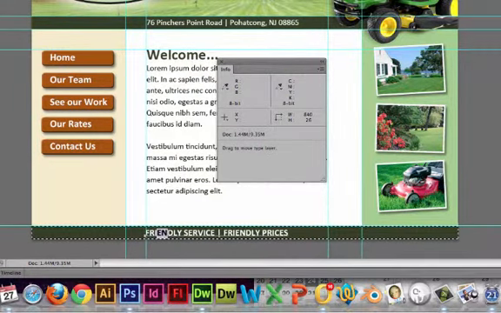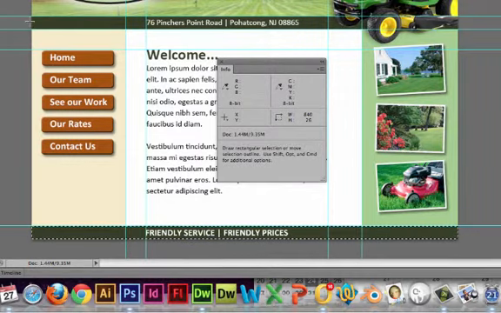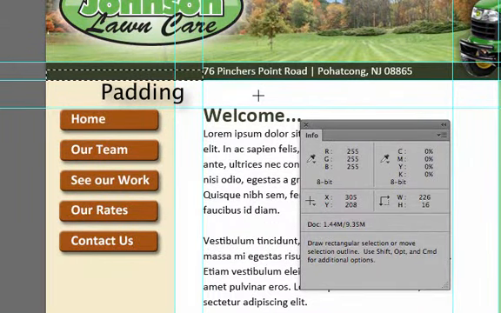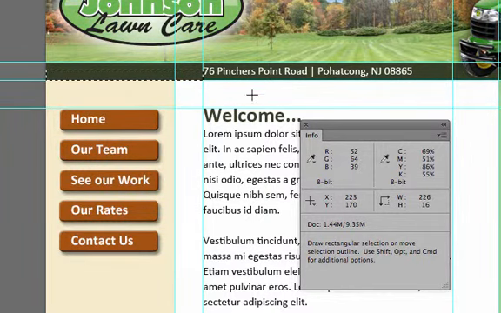Another thing we want to keep in mind here, I'm going to measure from here to here. This would be what's called the padding in CSS. It's the distance from the left edge to where this text will start, because we can't tab things over in HTML, so we have to use padding. That's about 226 for the distance there. So that would be something we'd indicate for the address and also for the footer section.